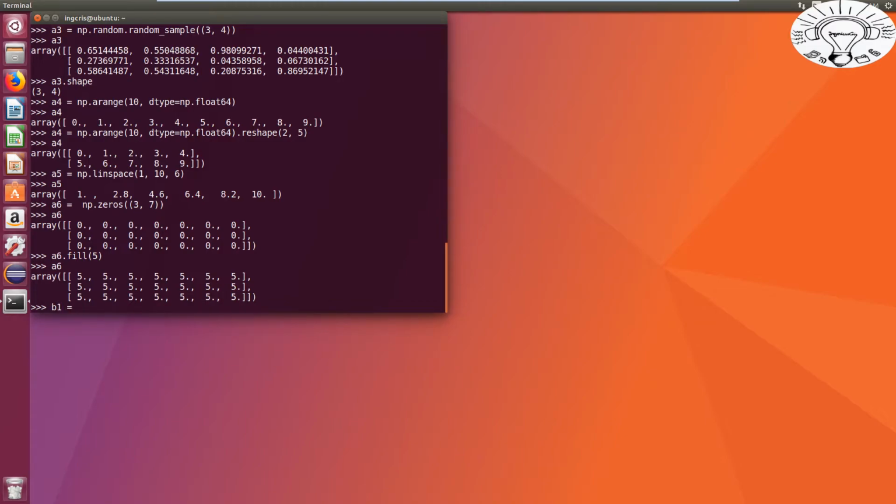I'll call it B1 is equal to A6 reshaped to the size of A6.